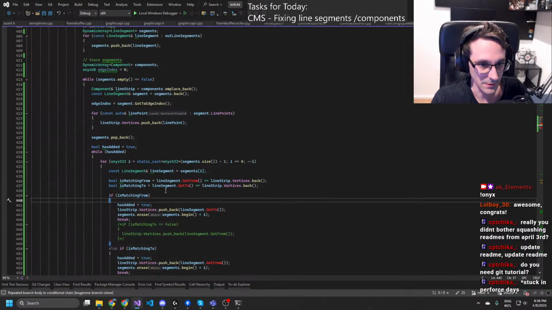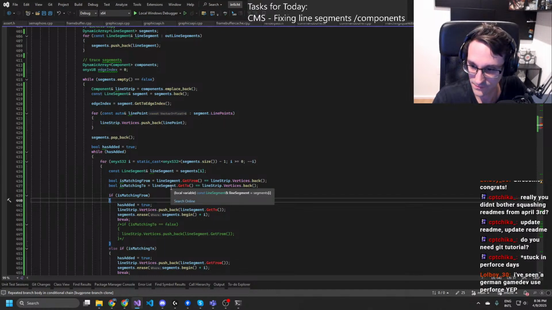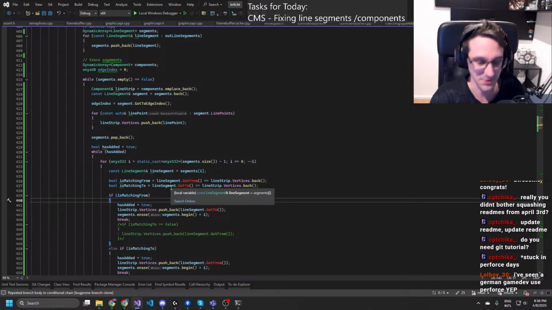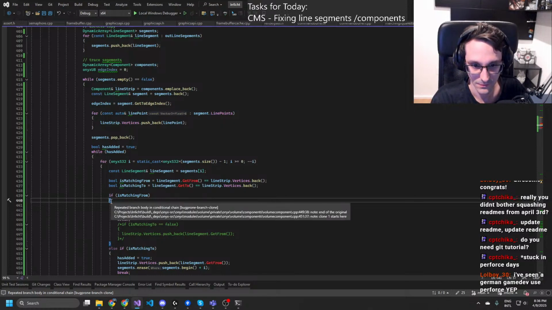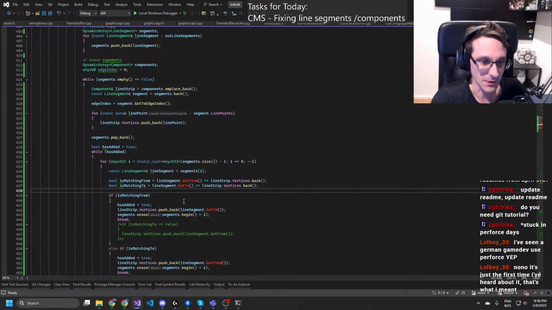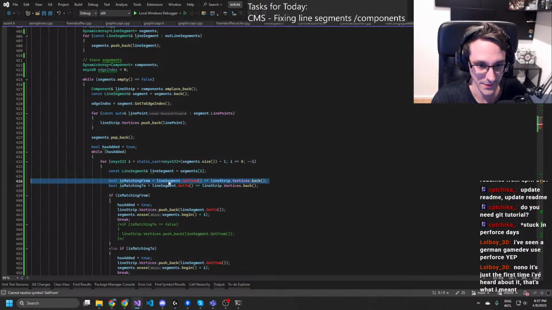I'm by no means a fan of Perforce, but it's not just German game devs, right? Ubisoft uses Perforce. I'm pretty sure EA uses Perforce. Most of the game studios use Perforce, to be honest. It's because before Git LFS, Perforce was just better with binaries. Okay. Yeah, it's quite common in the games industry.